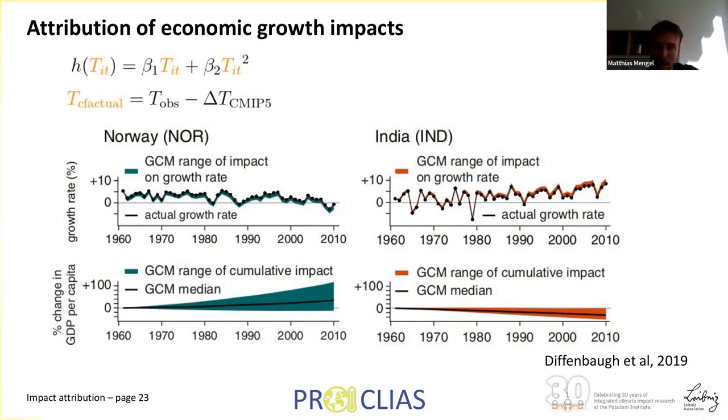That means climate change reduced economic growth in India. And I show you this because similar graphs or similar behavior like this, I would expect with impact attribution with the climate data I presented. In the lower panel, basically it's a time integral of the color shade of the upper panels. So this is the effect accumulated over time on GDP change. So such a study could directly be repeated, for example, with the different factual, counterfactual climate pairs I presented before that.